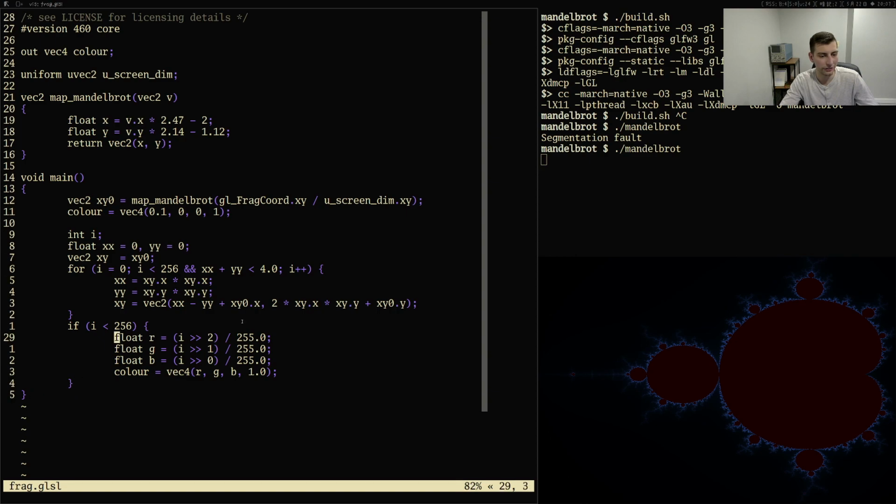For now I'll just leave that as it is. I don't really know why that would break. Because you should just be able to decrease this iteration count. So what about this one? Yeah, so that one works.